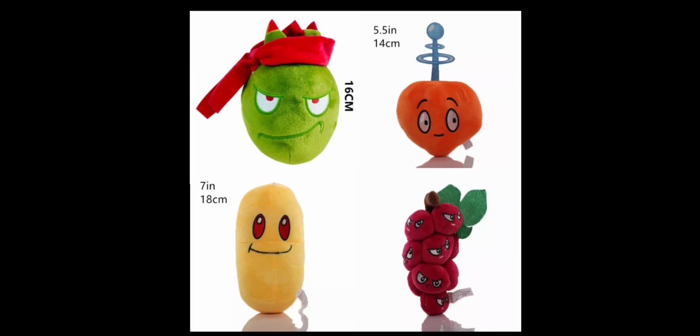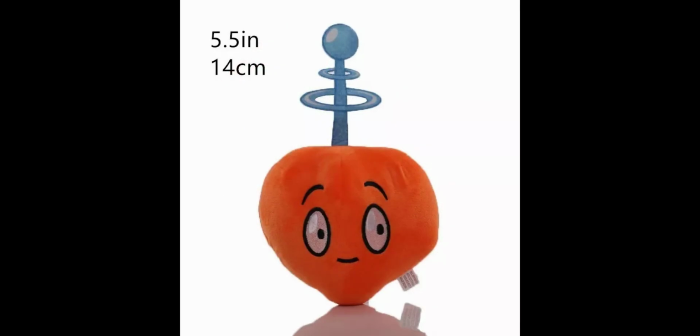Starting off with the first one, we have EM Peach. Now, the face on this plush actually looks really good, and it seems to be really nicely stitched on. The embroidery on the eyes and everything just looks really good, and it looks pretty accurate to the game. The shape of the EM Peach also looks pretty good, and once again looks pretty accurate. It is kind of weirdly stuffed at the bottom of the EM Peach, but besides that, the rest of it looks pretty good.